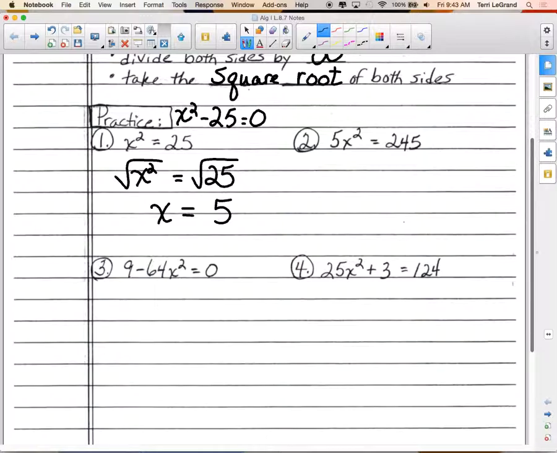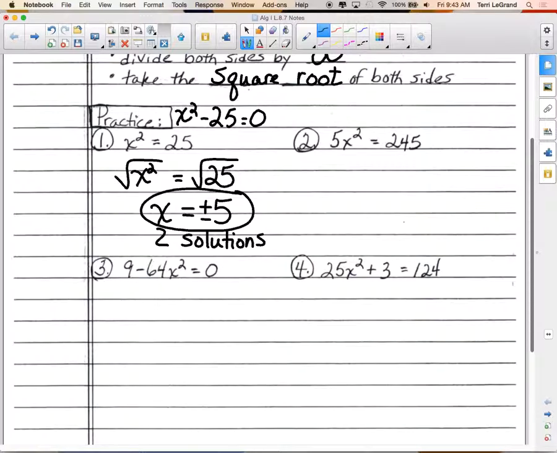So when we're taking the square root of 25, 5 times 5 is 25, right? But is negative 5 times negative 5 also 25? Yes. So we have to account for the fact, and here's the shortcut way of writing it. Instead of having to write x equals positive 5 and x equals negative 5, we can shortcut it and say, oh, we have a positive and a negative 5. That's what that sign in front of the 5 shows, that there are actually, let's circle that, and let's write right here, there are 2 solutions. I still don't want you to think this only means one solution, because it is crossing the x-axis at both of those locations, right?